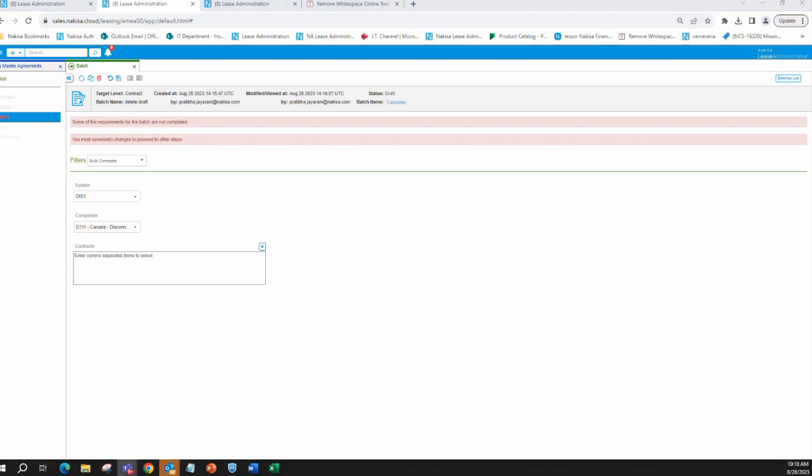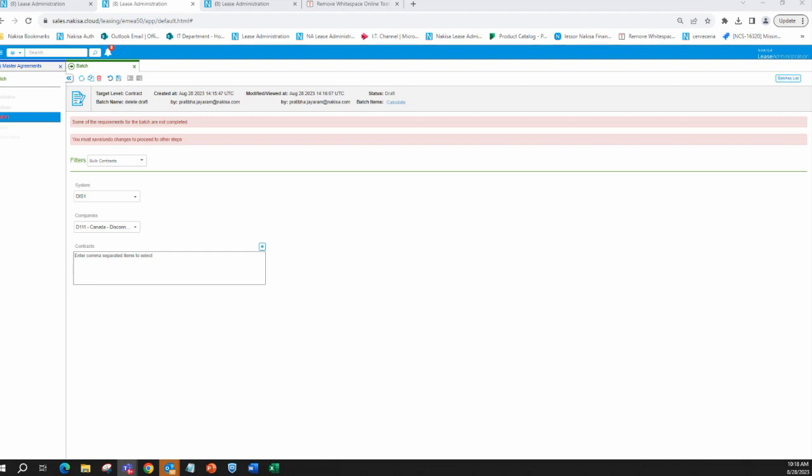Did you go to the filter and then select the option to delete the contract, the draft? Did you change it from filters to bulk contracts? Yes, I don't have the option. I don't know why I don't have the option.